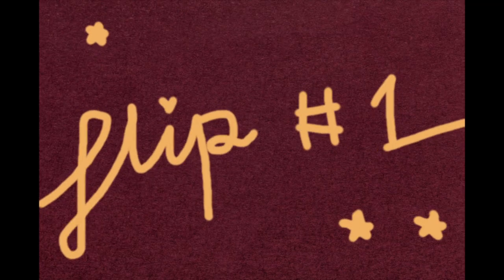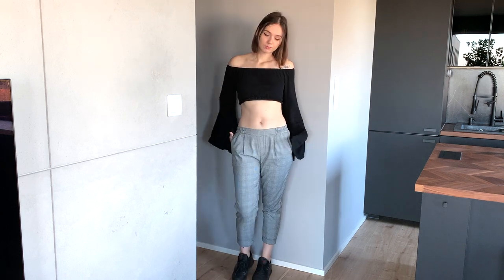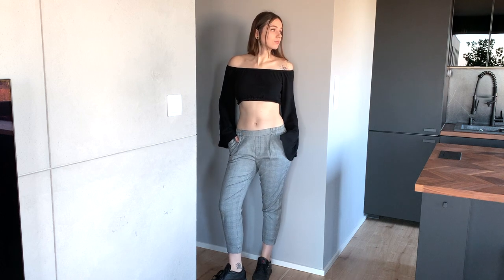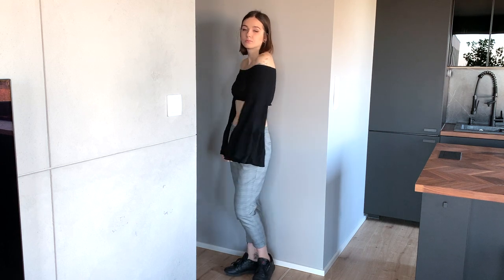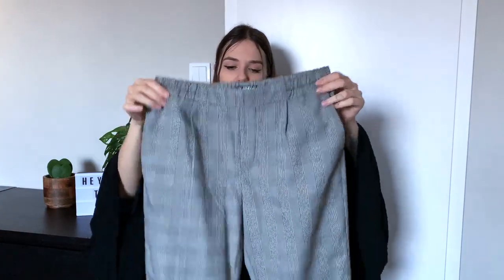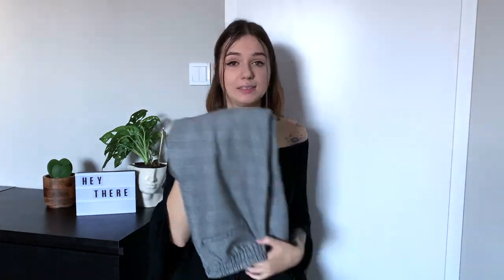The first piece is these pants. They're a stretchy material with an elastic band around the waist, and what I don't like about them is they are low-waist — I think they don't do any good to my body, they're not the most flattering. But I like the fabric, they're really comfy and they have pockets. My plan is to make a high-waist skirt, so the waistline will go a lot higher and I want it to be kind of knotted. I don't think it will be too difficult, but life will verify.